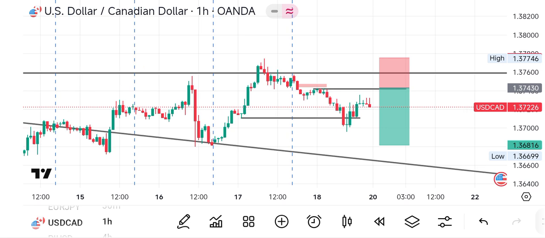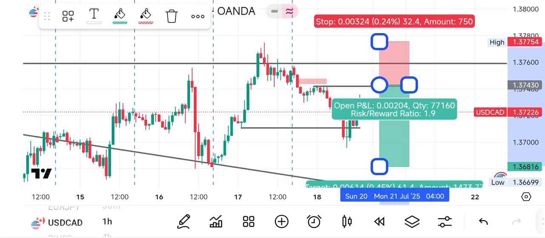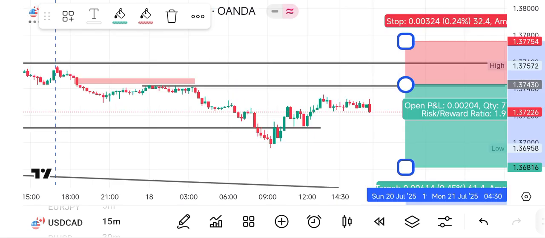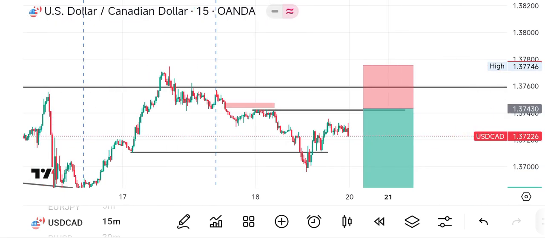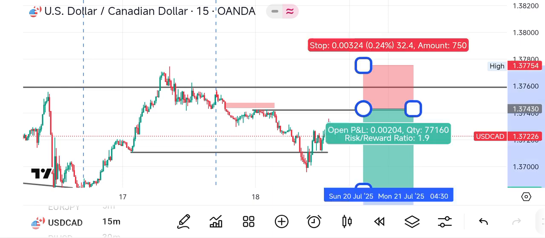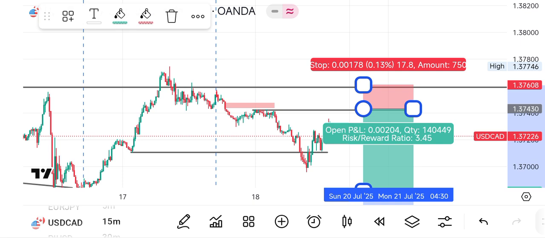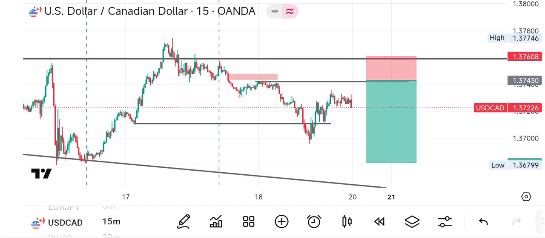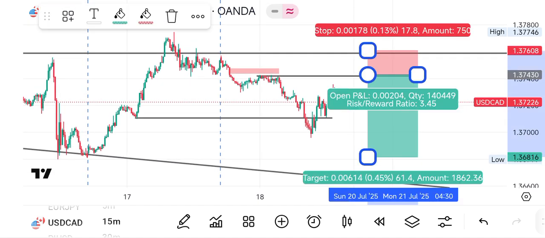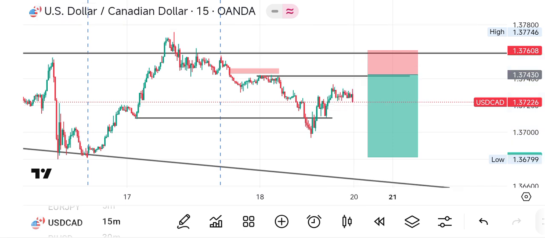So this is basically how I trade for a tighter stop loss. This is how I set my tight stop loss. It's a couple of pips above the recent high of the liquidity sweep. So it's right here. So now I'm risking 170 dollars to target 600 dollars. That is about a 1 to 6 reward ratio. So this is how I trade, guys.